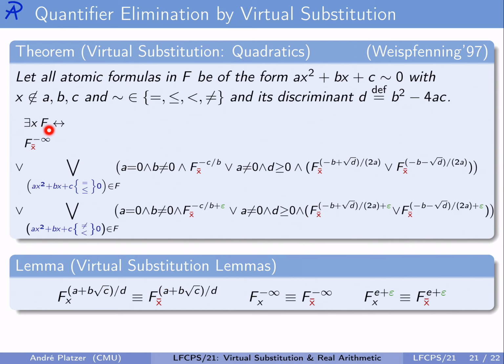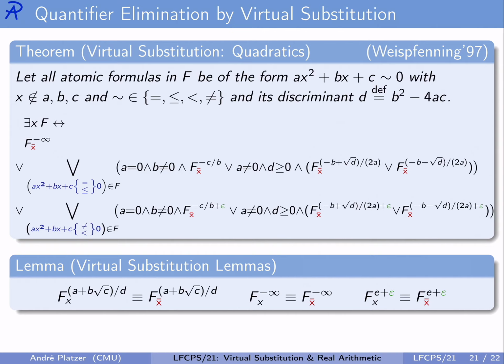an X such that F is equivalent unconditionally to it either being true at minus infinity, which we virtually substitute in, or for all the weak cases, so equality or less or equal 0 conditions, at the linear or quadratic roots, depending on whether it was actually linear or quadratic, or for all the strict cases, so the strict inequality or the disequality, at all the off roots, so compute all the roots of the polynomials, the linear or quadratic ones, and virtually substitute in a point that's just a tiny bit further than the actual square roots in order to make sure that there is a chance for the disequalities or strict inequalities to be satisfied.